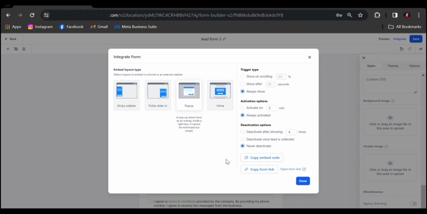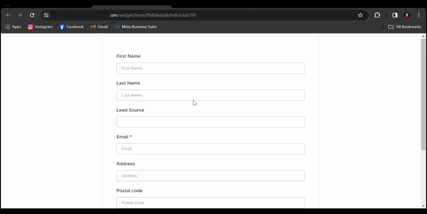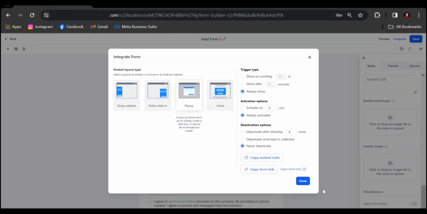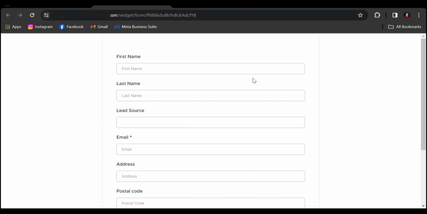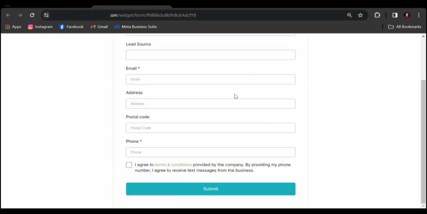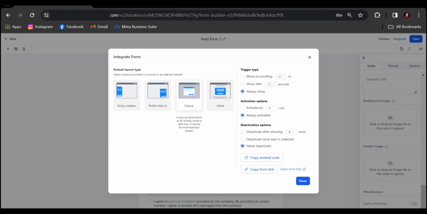Alright, and the last option for how the form will show up is copy form link. In this copy form link, all you have to do is open the link. This is just an example to show that this will be the form. Whenever you copy this link and send it manually to your clients or leads, this will be showing up. This is how it looks when they visit or click the link. This is the form. No website, no emails that they received. It's just plainly a form.